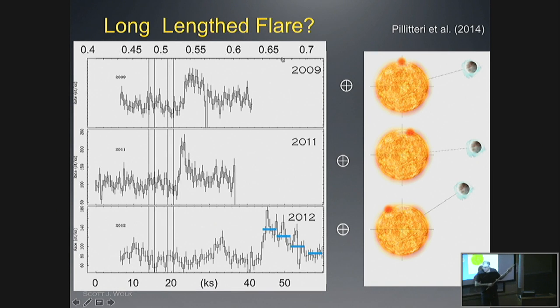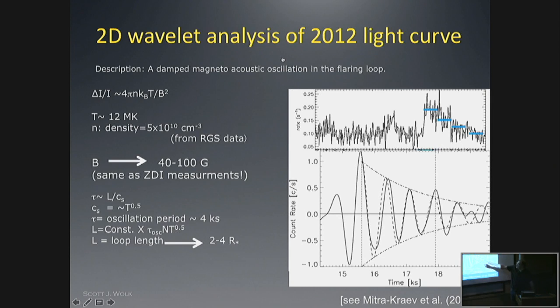If you just imagine that you whip something back and forth, you should see reverberations of that if you're going down a solid tube, or in this case, a magnetoacoustic tube. And the formalism for that is that the step down should have something to do with the density and the temperature and the magnetic field. And if you have the proper X-ray telescope, and we happen to do this with XMM, you should be able to measure the density and the temperature from the spectra, and then you can solve, because this decrement is measurable even by eye, for the magnetic field.